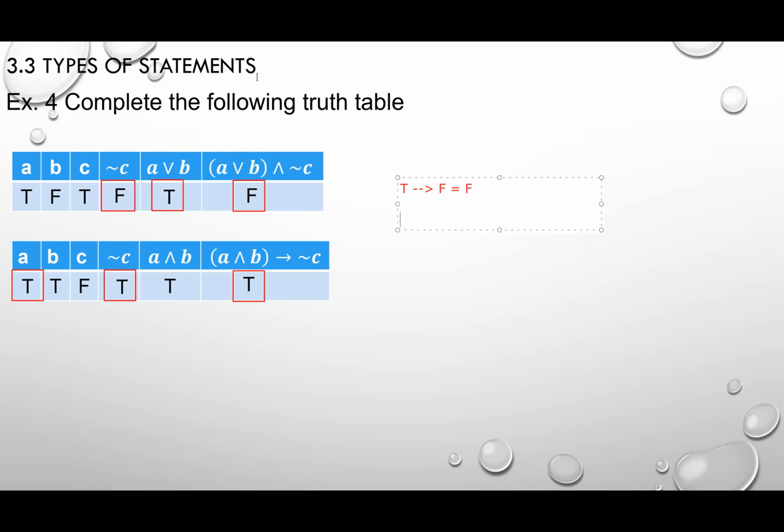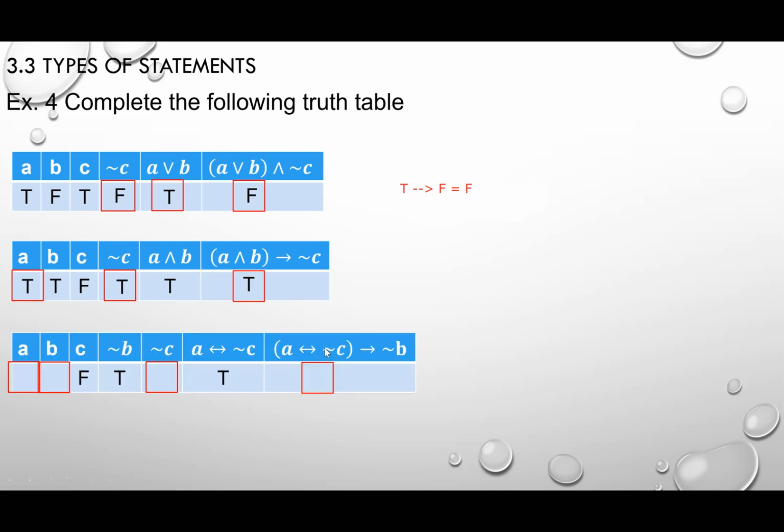Any other question? Well, let's take a look at this a little bit more, a problem with a missing link. Same idea, right? Looking at this item, hopefully you can find B. We can find B because if the negation of B is true, we know that B will be false. For this item, we can identify B, and we can find the negation of C easily, because if we know the negation of B, B will be the opposite of that. If the negation is true, the opposite will be false, or vice versa. And if C is false, the negation of C will be true. So we have half of the item done.